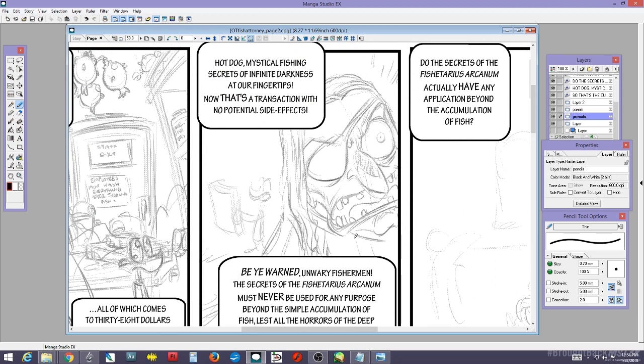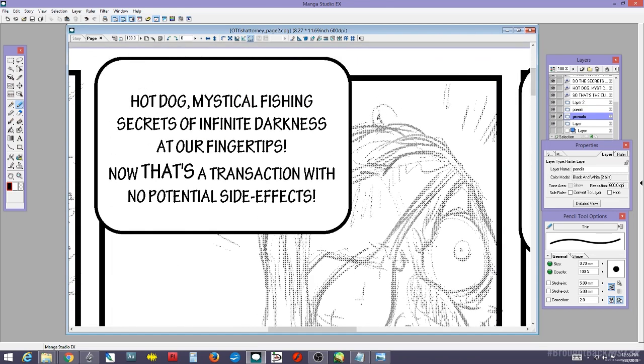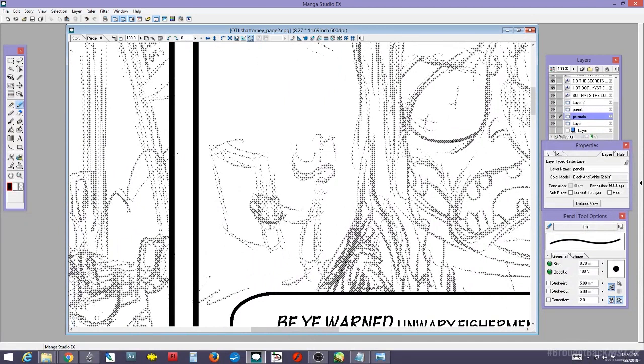However, I have the distinct advantage of not charging myself for my labor, so that's a little seaweed on her shoulder there. Someday I aspire to be the kind of artist who doesn't have to actually specify that that's seaweed, and you can just sort of tell it. And that is, I think I'm drawing a hermit crab in her hair. I don't know. And there is Scamp S. Otter holding up the Fishatarius Arcanum, a mystical book that contains all sorts of dark fishing secrets.